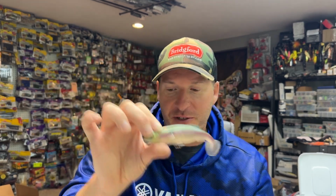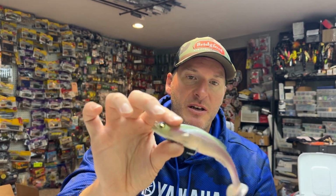They come in different sizes. All these tend to come in different sizes. But the 6-inch, right around that 6-inch size, is what I really like. I feel like it's big enough to attract big fish, but it's also small enough to generate a lot of bites from 2 pounders, 2.5, 3 pound class fish, even smaller. You'd be surprised how small a fish you'll catch. But I like to have a bait that's not so big I weed out some of those smaller keeper size fish. Because if you're going to throw a swimbait all day, a lot of times you're not going to generate a ton of strikes.